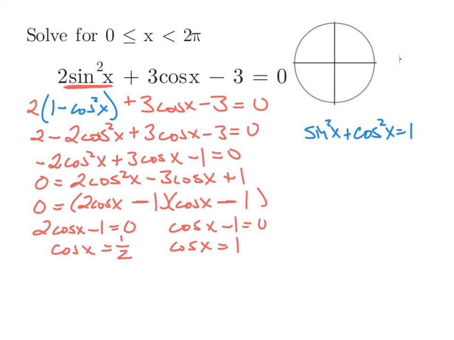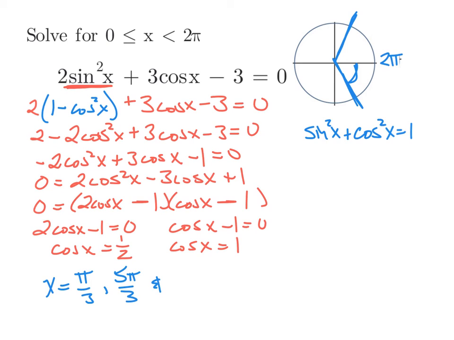So let's go over to our unit circle and start thinking about solutions to each of these equations. Cosine is going to equal 1/2 when the x-coordinate is 1/2. So that's when x is pi over 3. The other quadrant where cosine is positive, since every point on the unit circle, the x-coordinate is cosine, so we would need a positive x-coordinate that would have to be in the 4th quadrant. So I need the pi over 3 angle that is in the 4th quadrant. So 2 pi minus pi over 3 would be 5 pi over 3.